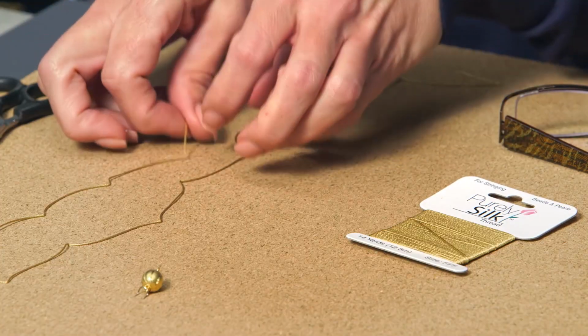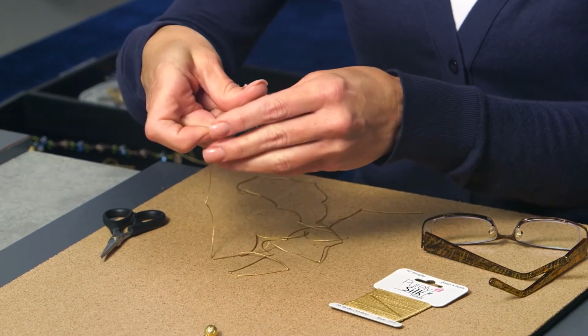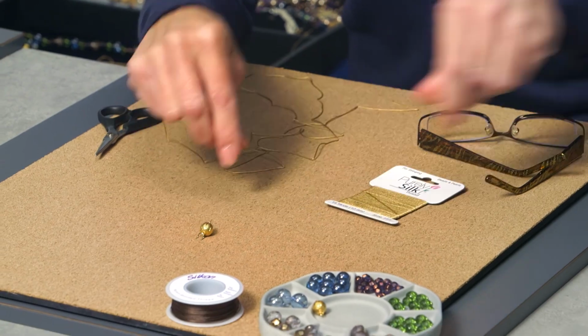Making your necklace, determine the length that you would like, multiply it by 4, and that's the amount of thread you need. For this necklace, we're working with beads that have larger holes, so we're going to start with extra thread so that we can make extra knots beyond what the 4 times would have yielded. For this beginning example, I'm not working with quite as long an amount of thread as we would use. We would cut 110 inches for this necklace.